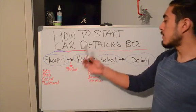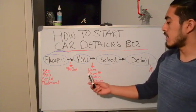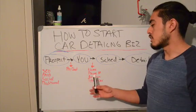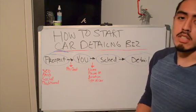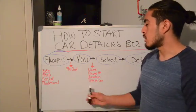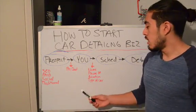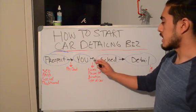So obviously, if it's a good fit, then you go on and schedule them in your calendar. But before you do that, you need to get a few more details as far as their full name, phone number, address if you're going to them as a mobile detailer, the type of car, and so on and so forth, which should all be discovered in the pre-qualification phone call. But again, I just added this as a next step over here.